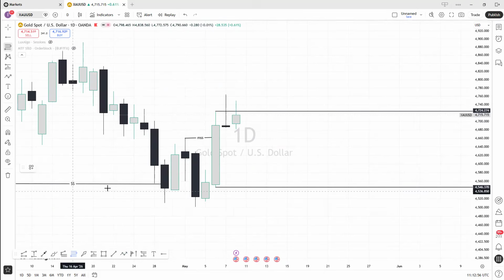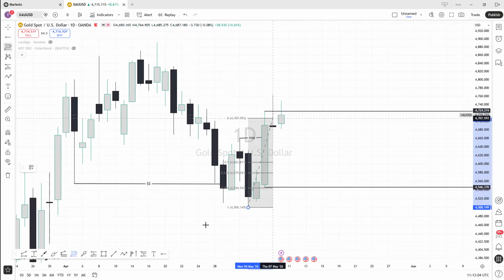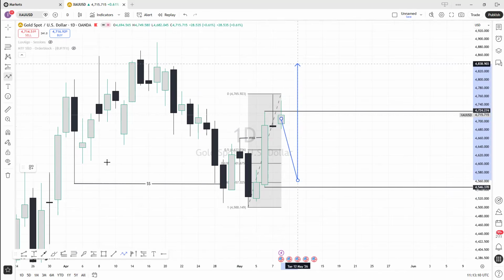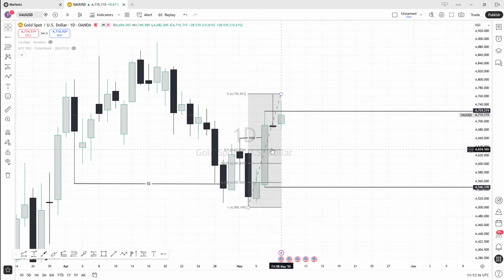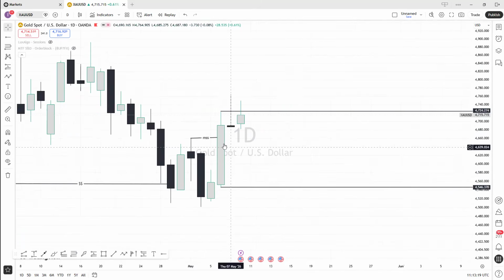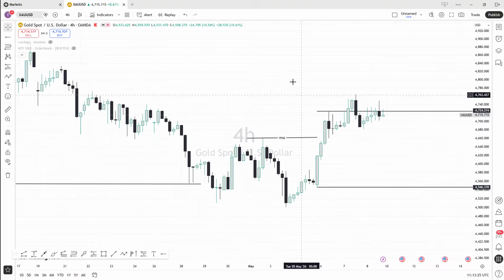See, price swept the left side sell-side liquidity, and also it created a shift here. So we have this impulsive move from that point to this point. Our deal is to wait for a correction or pullback to discount level, and then we'll find buys later. So let's go into lower time frame to spot a point of interest on discount level where we will find buys from. The 4-hour time frame has this market structure.